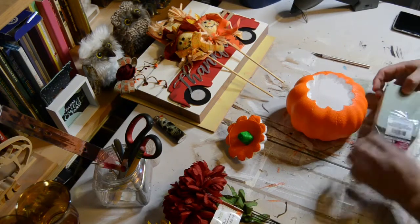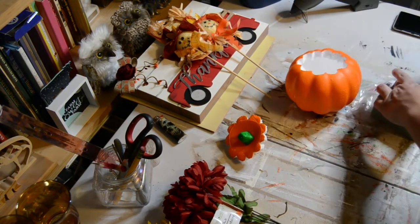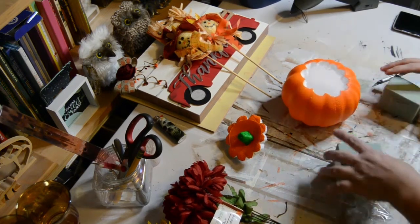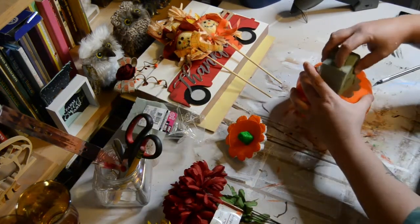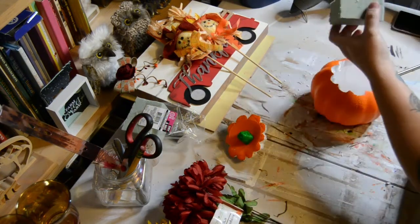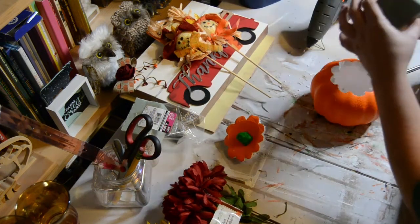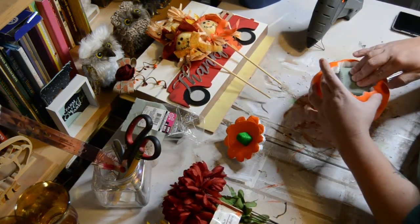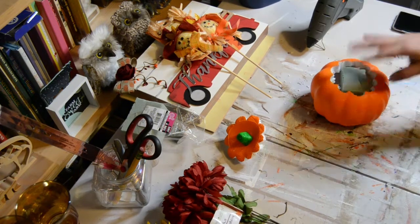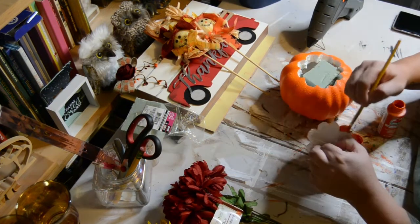Once you get the top of your pumpkin out, then you want to put in your foam block for your floral arrangement to go into. So I just took one of these green foam blocks and I hot glued it down. I know that's really not going to hold because you have styrofoam going on top of styrofoam, and hot glue just does not mix well. But I didn't have anything else, so that's what I chose to use.